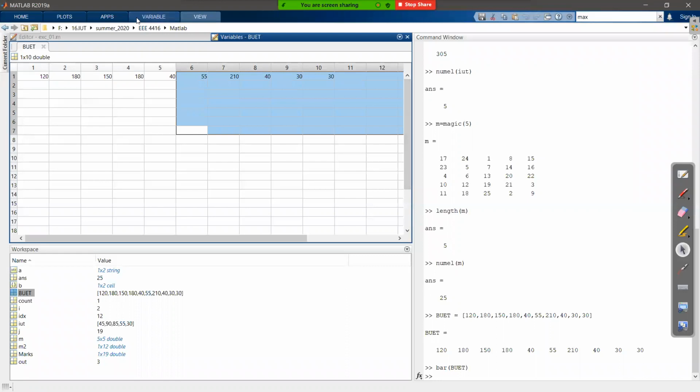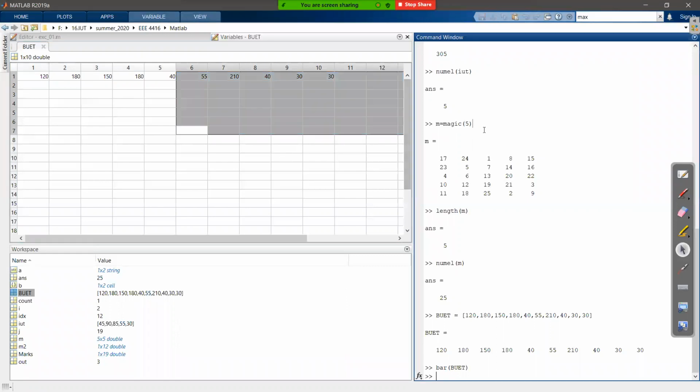So this is what I actually did, and this is what a GUI looks like, a graphical user interface. The user will not write these 10 lines of code or 20 lines of code. The user will not do that. I'll do that. The user will just click a button and it will automatically do the purpose. And that's the purpose of a graphical user interface. Later on, after a couple of weeks, we'll actually build a GUI by ourselves.